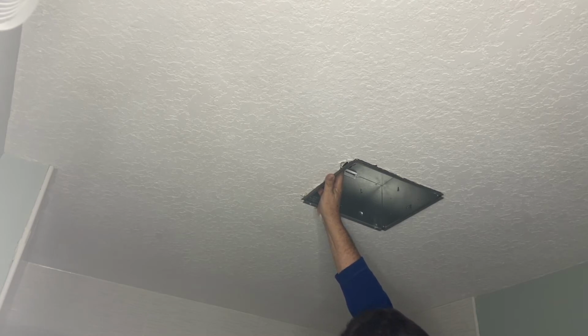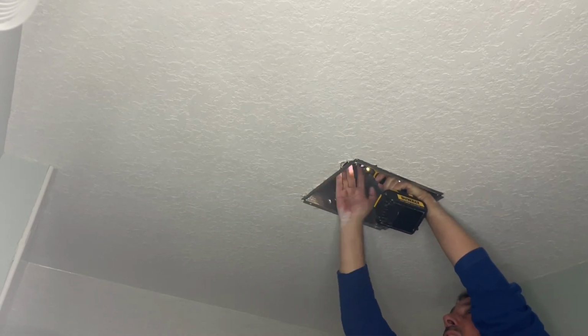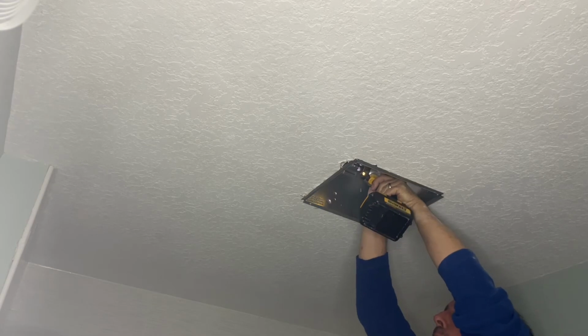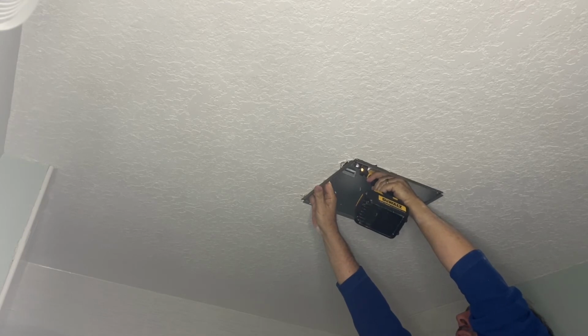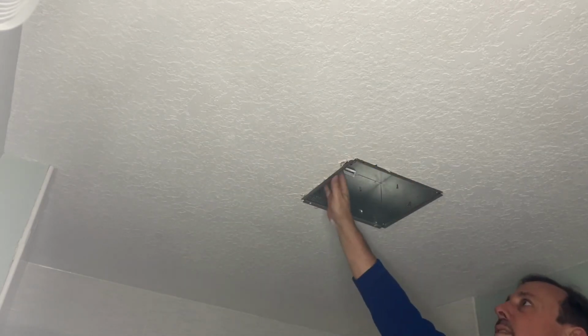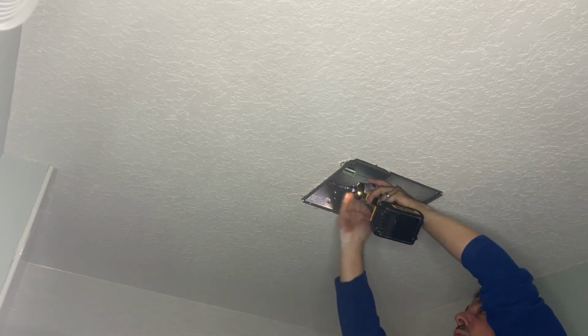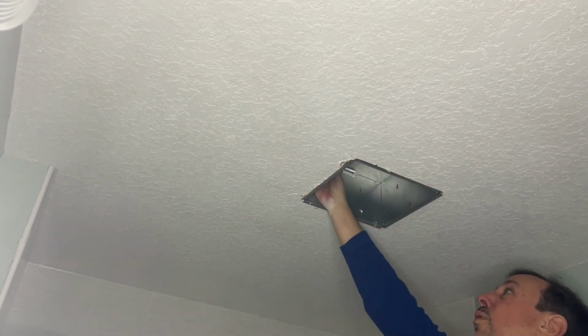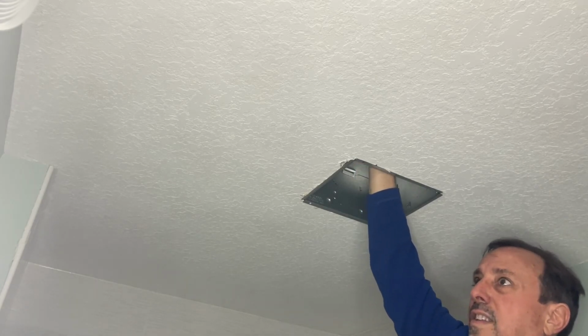Drilled out the holes so that the screws would go in. And now I'm just gonna screw it in good and tight. Good. And it calls for two screws, but I'm gonna put in three just because I like overkill. I don't like rattles. And again, I made sure the screws were not too long so that they would not screw through to the other side. And now I'm going to get my air vent tube here.